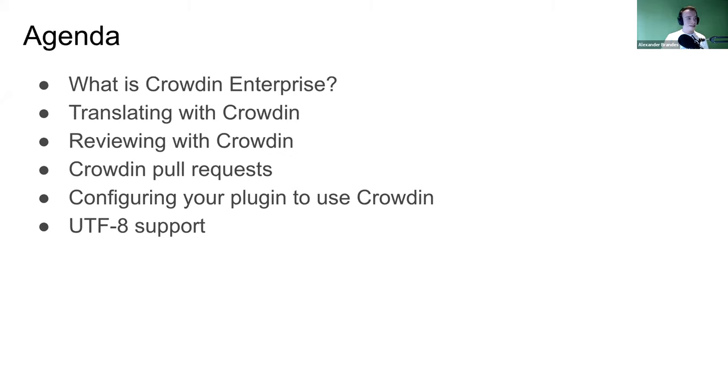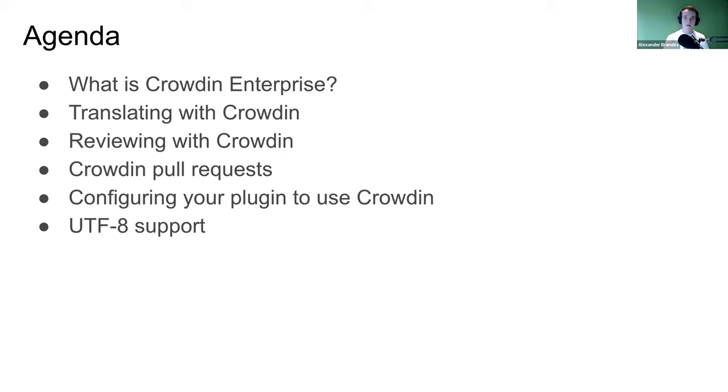Translations and localization are an important aspect of user experience. You may know or have already seen in core, if you change your browser language to something else, for example, in my case French or Italian, you can see that Jenkins core itself provides various views localized in different languages. The same process applies to plugins too. You can localize plugins in the same way as Jenkins core. However, localizing plugins isn't easy, especially for people who are not necessarily familiar with Jenkins or Jenkins views at all. That is basically the reason why we have spent the past bunch of weeks investigating a different alternative, and Crowdin Enterprise is the solution we picked.